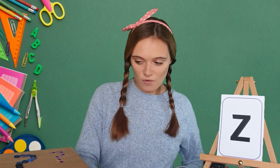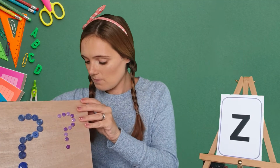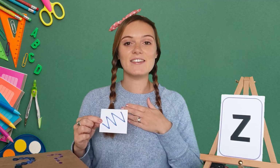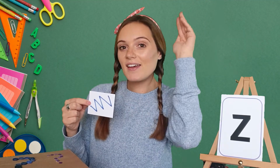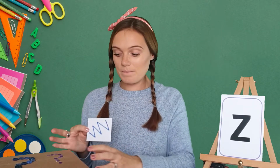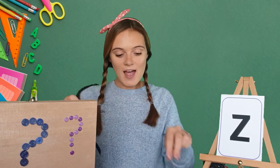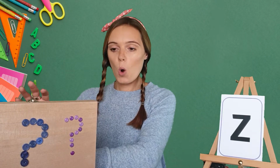Excellent. Let's look for one more thing that begins with a Z sound. I found a zigzag. Zigzag. Excellent. So, zigzag, zip, and zebra all begin with a Z sound.